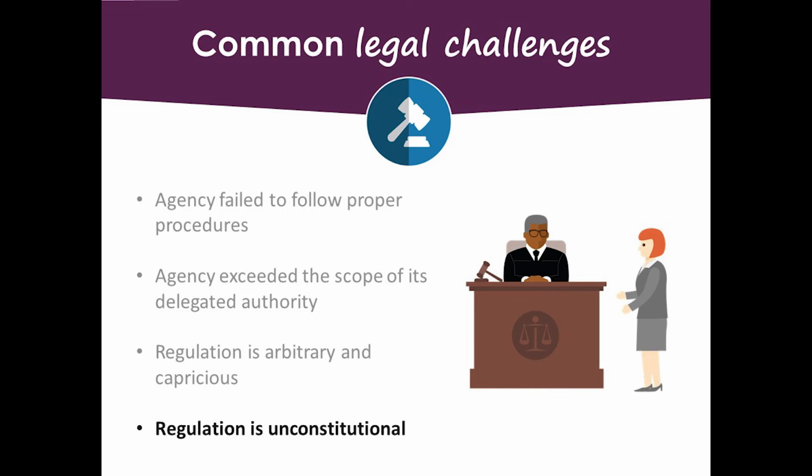Finally, a person or business may challenge a public health regulation on the grounds that it violates the federal or state constitution. For example, a person could argue that a public health regulation infringes on the person's right to free speech or fails to provide equal protection under the law. Unlike in arbitrary and capricious challenges, in which courts generally defer to an agency's determination, courts are typically less deferential when reviewing constitutional challenges to agency regulations.